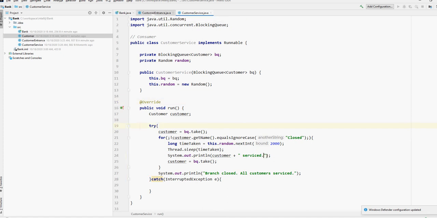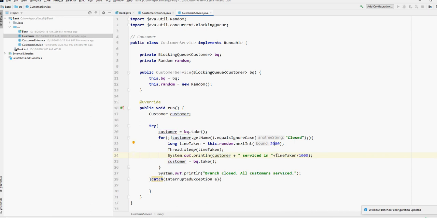So we can even say here, serviced in plus time taken. We can say time taken divided by 1000 to get seconds, because 1 second is equal to 1000 milliseconds, I think so.